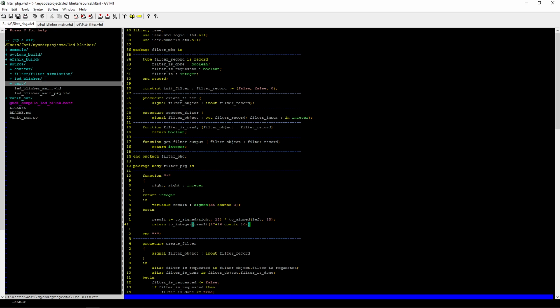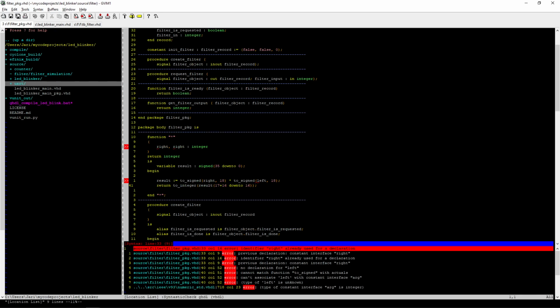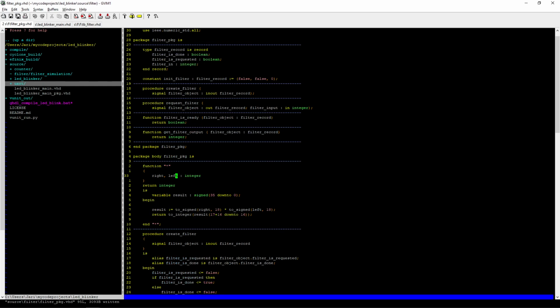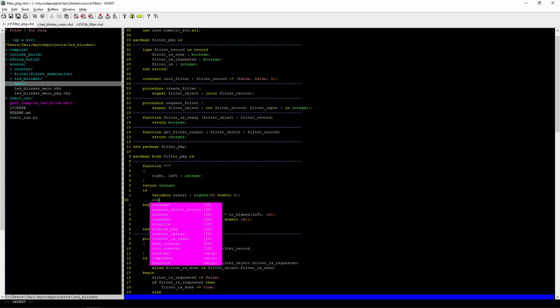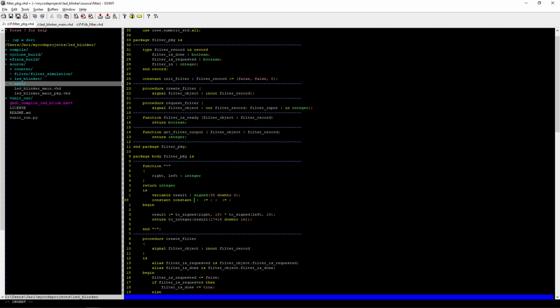Now, since we use bit vectors, this is how we can actually do that. Okay, so I typoed, so this should be left. So this is actually a bit shift here. Now, what I will actually do is define a constant radix that is going to be integer and 16, and we will use that here, so it makes it at least a bit more obvious what we are in fact doing.